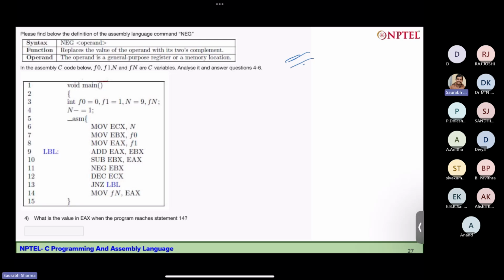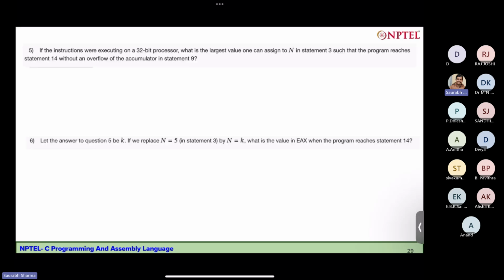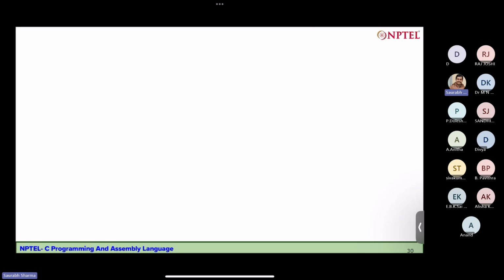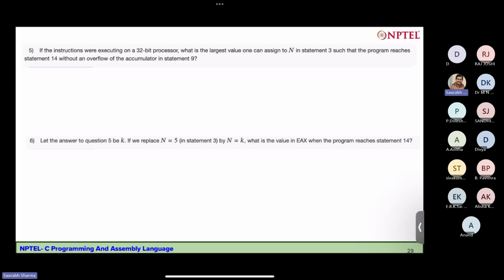Okay, so before going to this, I want to answer these two questions because they do not have that kind of problem which was there. These are actually based upon some code execution only.